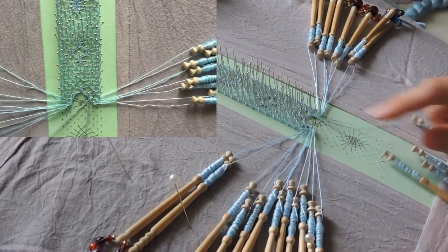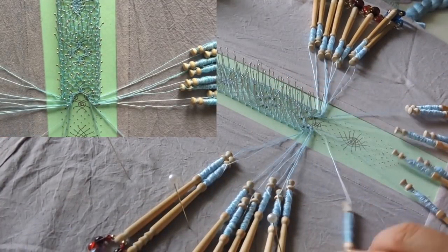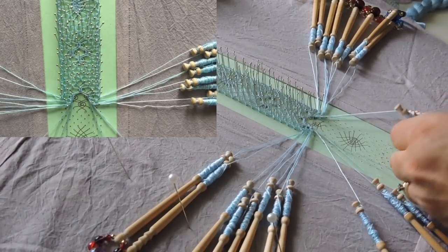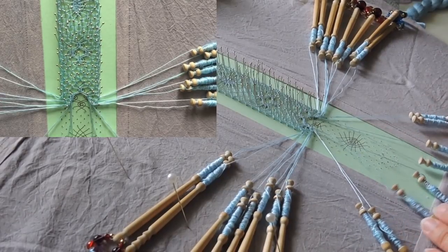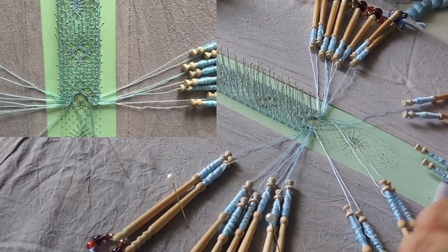So now we're going to bring down the two that have been on the right and the two that have been on the left. Make sure they're the right ones. Nothing's wonky. Make sure you have your three twists done for each of them. And now we're going to bring that second pair over.